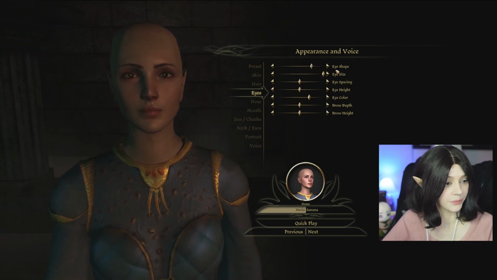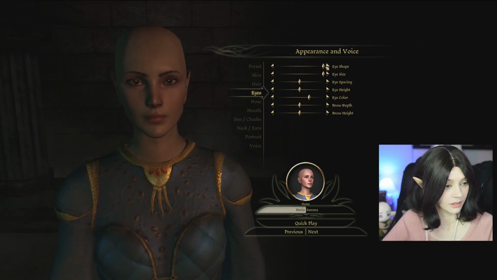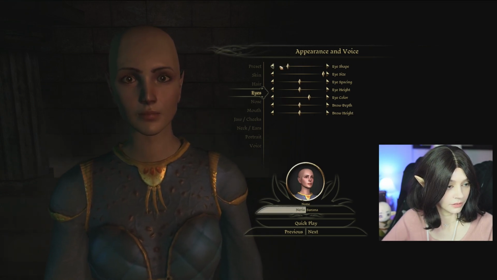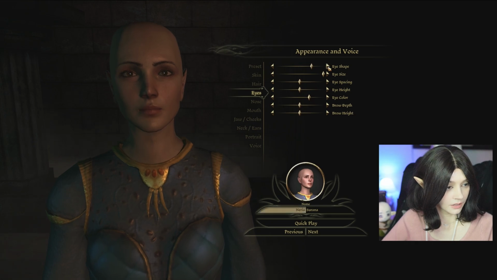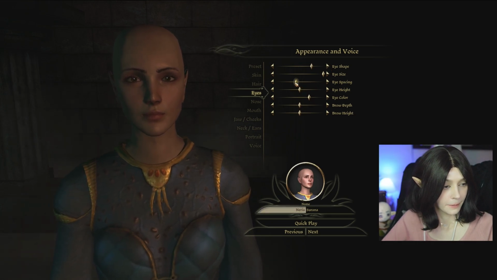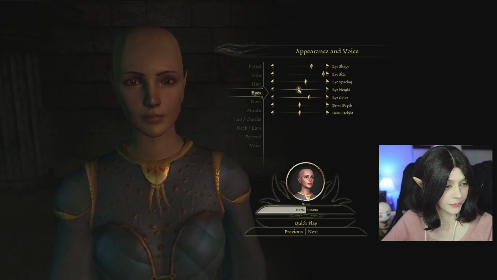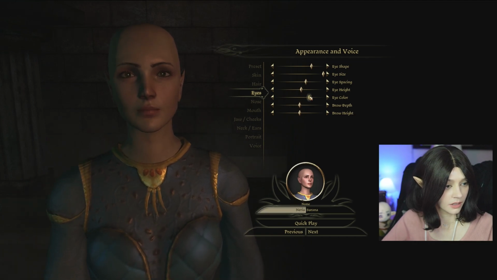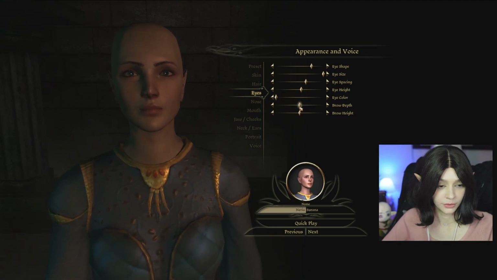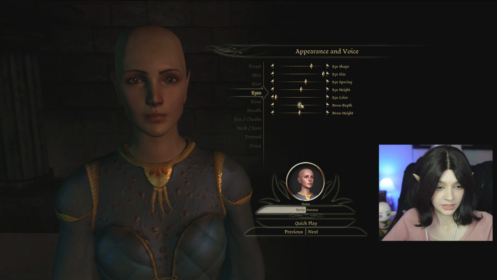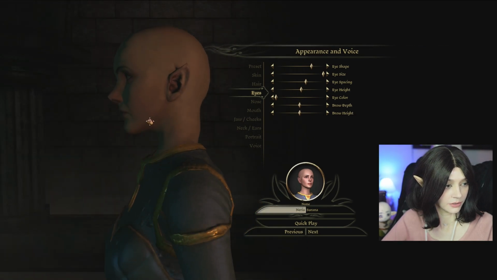Make them a bit bigger. Oh, those are cute. Color, we'll go with blue. We'll go matching today.